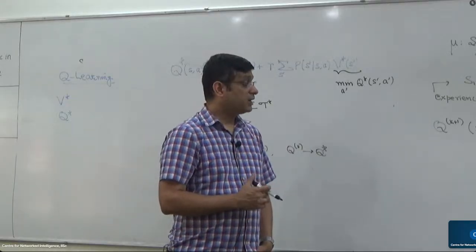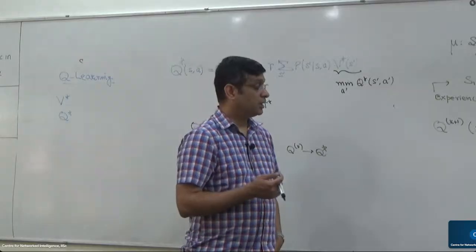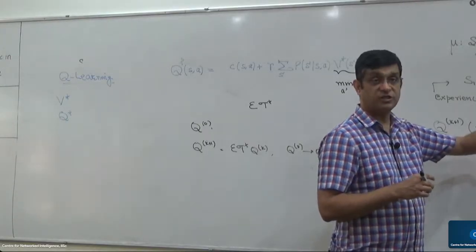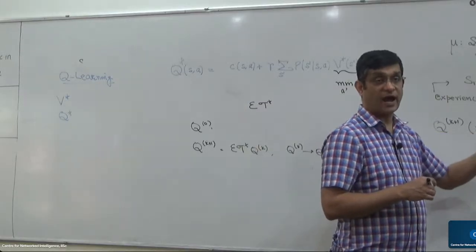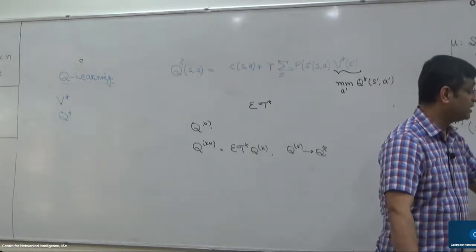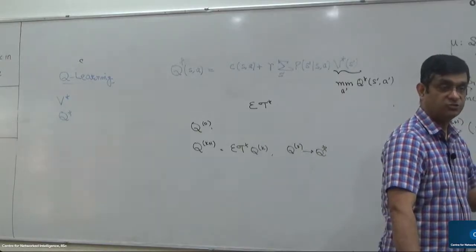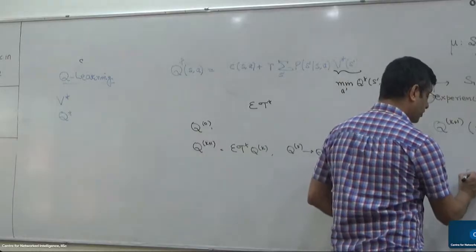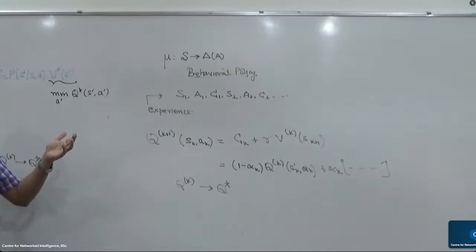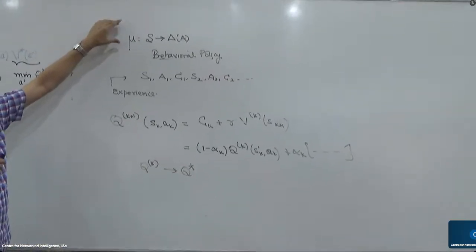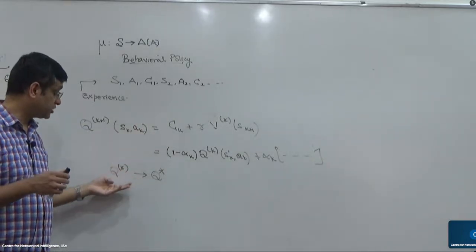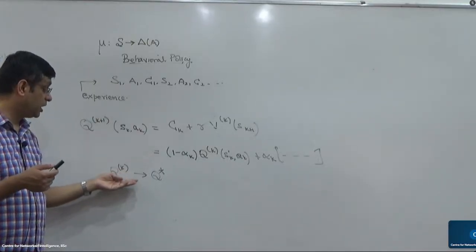Okay. And stochastic approximation theory primarily says that if these learning rates alphas are chosen in such a way, then this discrete iteration is going to track the trajectory of a continuous time ODE. If this calculation that I am doing is a contraction, then that continuous time ODE is going to be globally asymptotically stable, and therefore, this iteration is going to converge to the optimal Q function. So, that is the basic idea of Q-learning. There are a few assumptions here. This behavioral policy should visit every state action infinitely often. These learning rates have to satisfy some conditions. Under those conditions, I can use stochastic approximation theory and argue Qk converges to Q star.